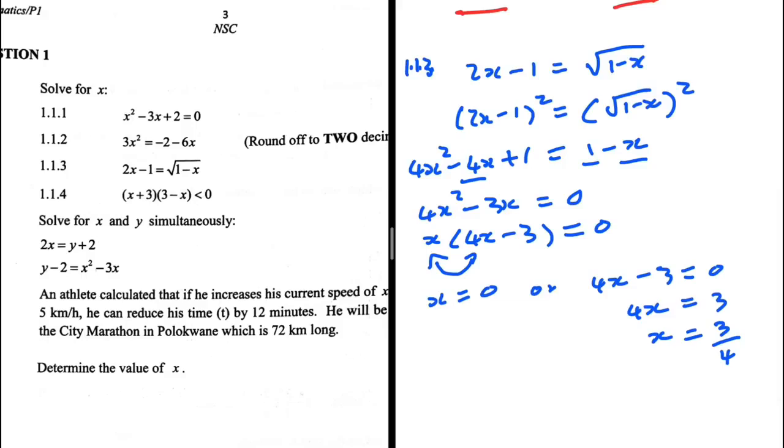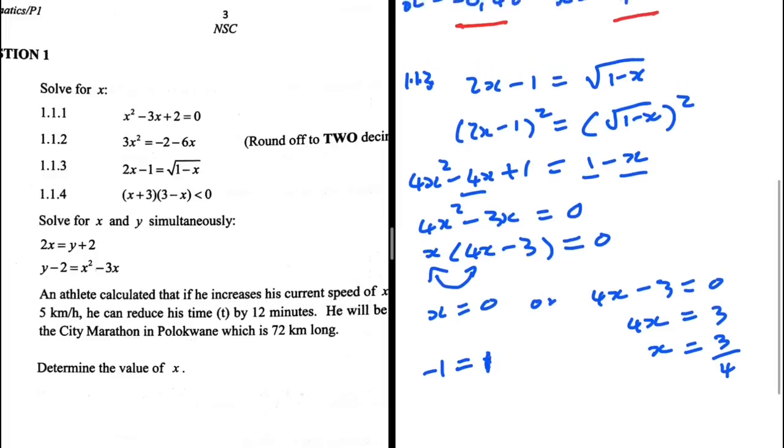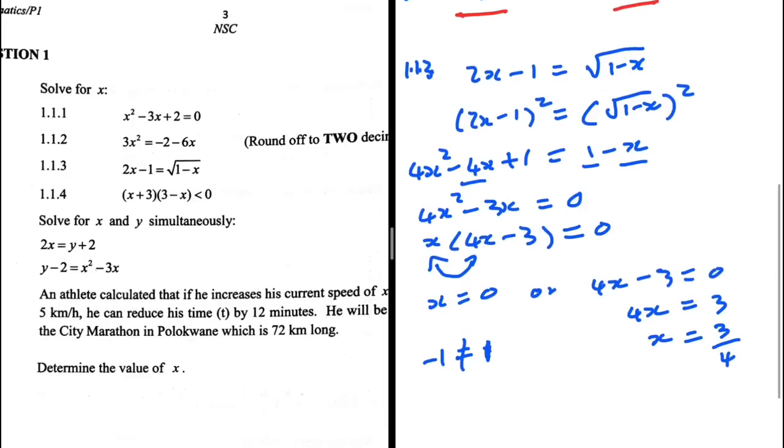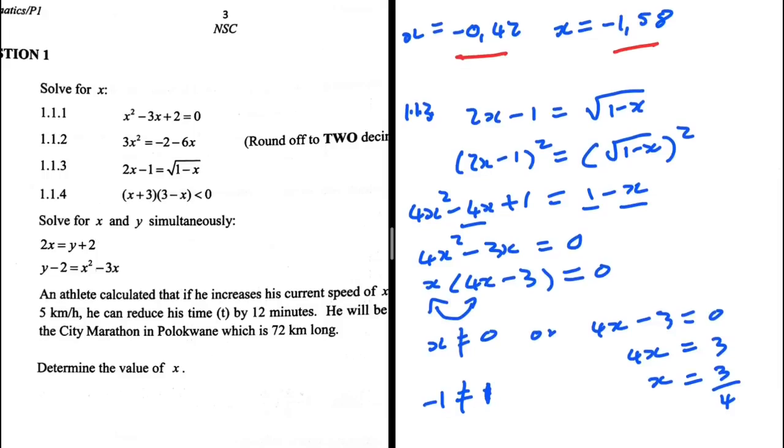When we substitute 0 on the left hand side, we're going to get minus 1, right? And on the right hand side, we're going to get square root of 1, which will just give us 1. Is minus 1 equals to 1? Well, that should be an easy question. They're not equals to each other. So this is not true. So x is equals to 0 is not a solution to this problem. Because clearly, when we substitute 0, we don't get the same answer on the left-hand side and on the right-hand side.